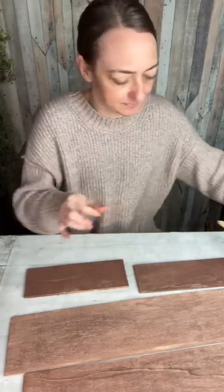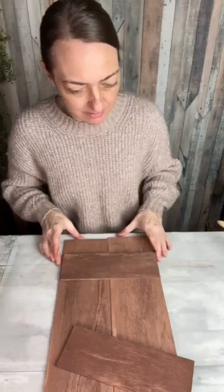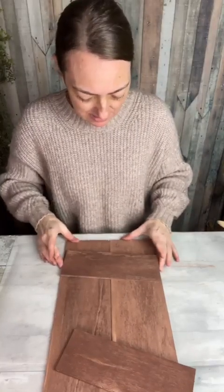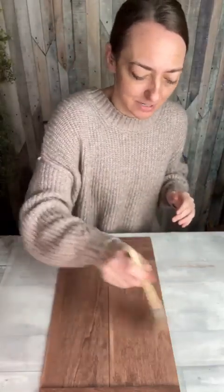All right, so there's that. Now let's put these together. If you're tuning in late, I'm just kind of working on making some farmhouse shutters. Giving them that stain look real quick, and then I'm going to be distressing them a little bit and adding some cute florals to the middle here.